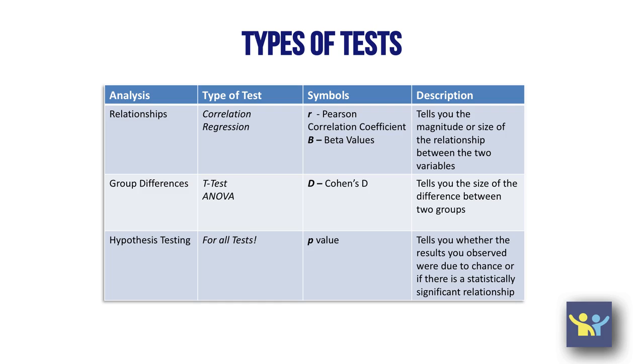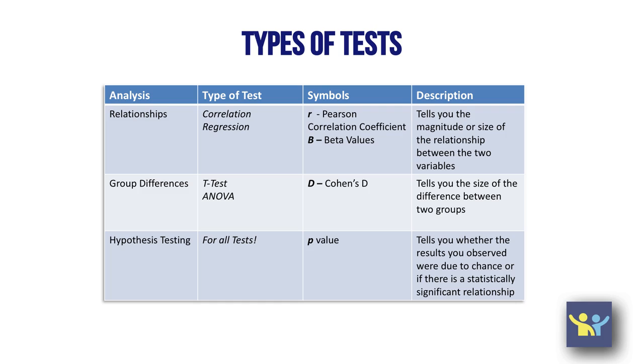Relationship analyses tell you the association between variables. So, for example, if researchers are testing hypotheses about the relationship between grit and other variables, like happiness or optimism, then they're either running correlation or regression, and the effect size measure they would get is the Pearson's r for correlation and a beta value for regression. These measures tell you the strength of the relationship between variables.